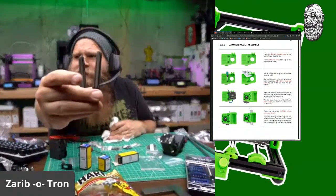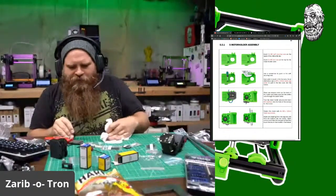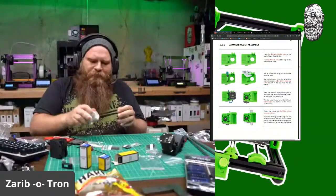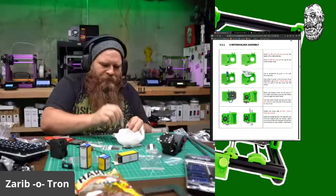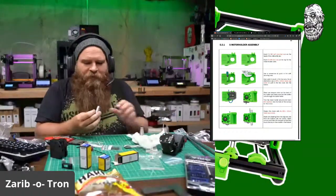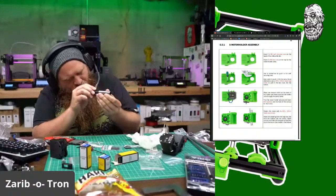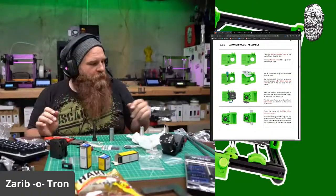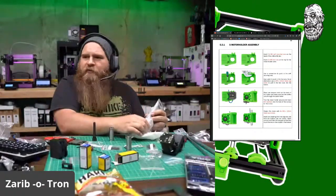Yep, so these are the injectors. They got little slots that line you up for the greasy goodness. You can hear them rattle. Take off the old bearing greasing cap.